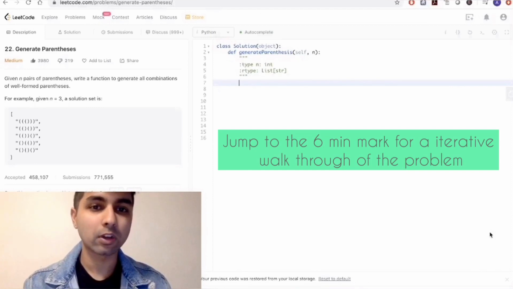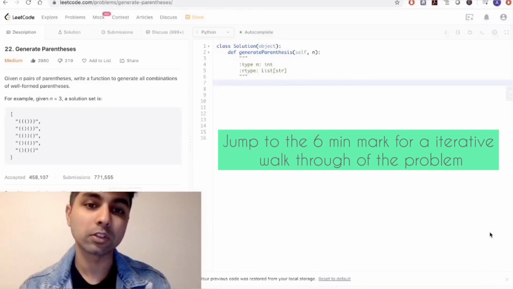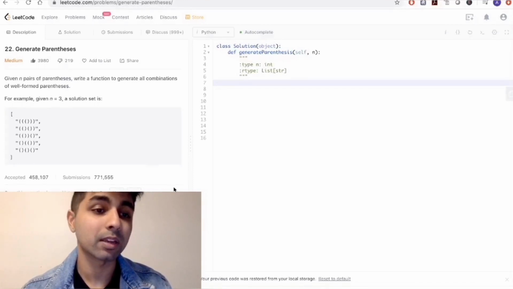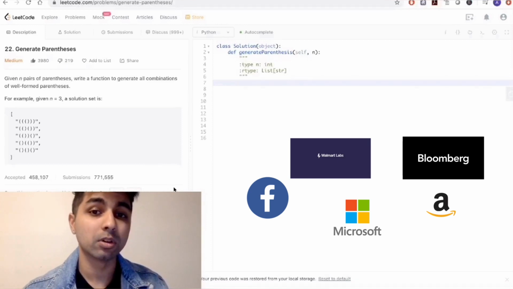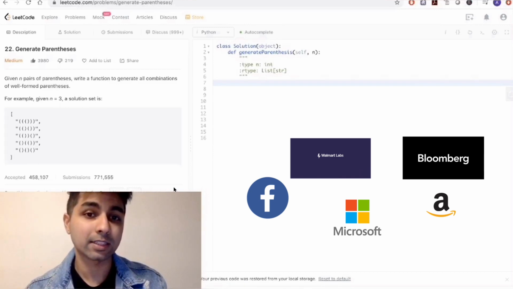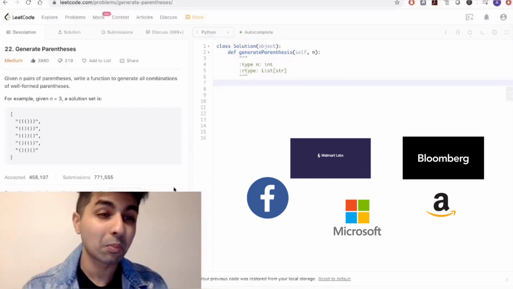Today, we're going to go over the backtracking problem, and we're going to go over it using the Generate Parentheses question on LeetCode. This is a very common question asked in many interviews for bigger companies such as Microsoft, Facebook, LinkedIn, Amazon, etc. And I'll put all the companies that actually ask this question on the side so you guys can take a look at it, so you know how important this question really is.